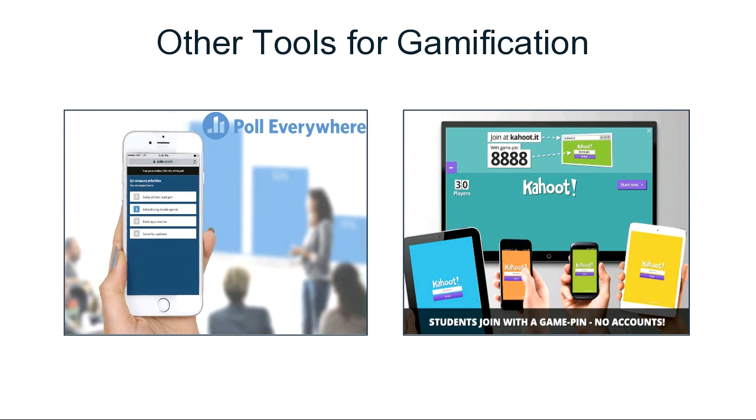So could you tie the adaptive release to an either-or scenario? Either they get enough points to go to the next level, or they get high enough grades on the assignments to go to the next level, or does it have to be one or the other? No, you can do rules. I have one I use where when they get a certain amount of points, it unlocks the next one.